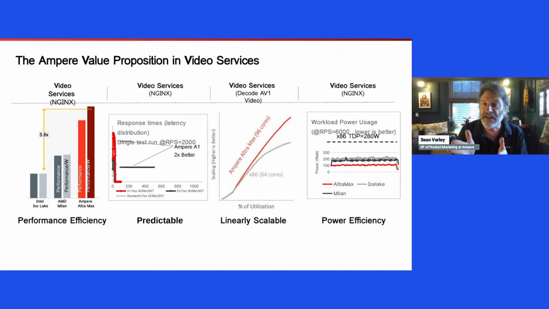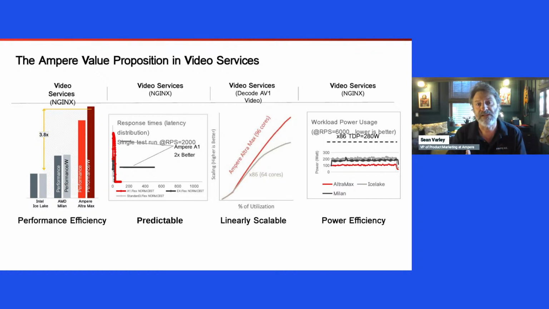So what you're seeing is a very predictable architecture. This is fundamentally necessary in video services because, of course, latency is one of the big bugaboos of video delivery. Any amount of variability in latency and responses through video is going to show up as jitter. It's going to show up as delay and lag and all of those sorts of things that annoy us all on a day-to-day basis.